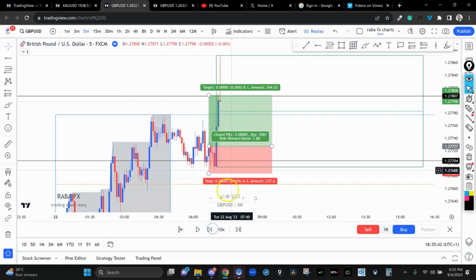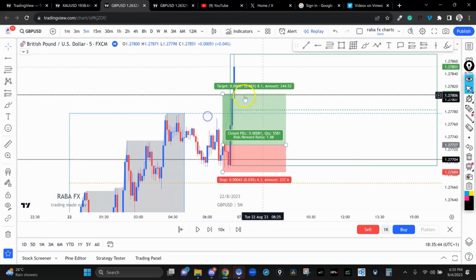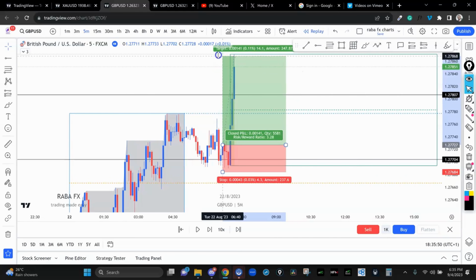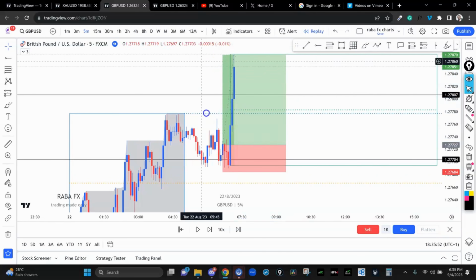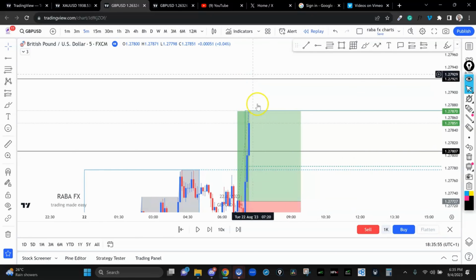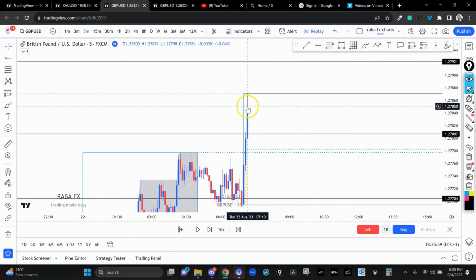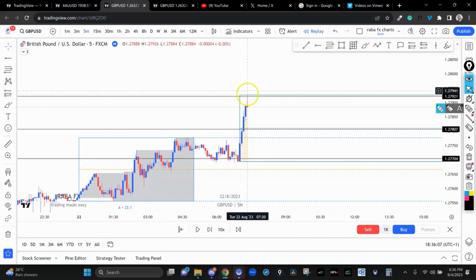Now price went up into this level for a profit, and even the next 5 minutes can also close above. So let's see if we can target this. Now this particular trade is done, but in this case we are still within the early hours of London session. We approach now this level.